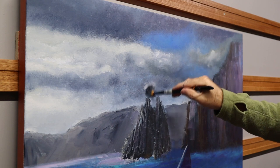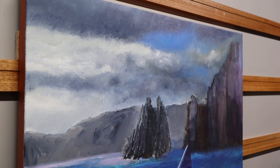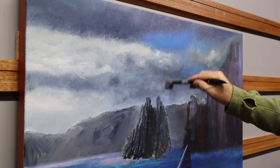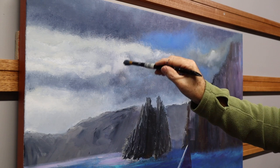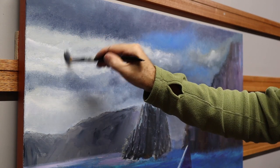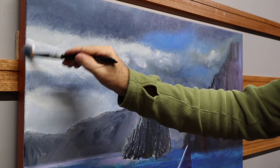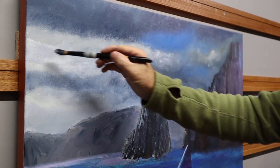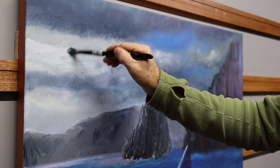So moving on now, just to define a few little spots around these clouds, just to make them a bit more 3D looking. So it'll be a bit more lighter paint, just to sharpen up the areas in light. That'll just give it a touch more shape. Just adding the last few areas of the most light in the clouds. This is where I'll keep the paint the most thickest, I guess, just on top. Just get rid of the harsh edge.